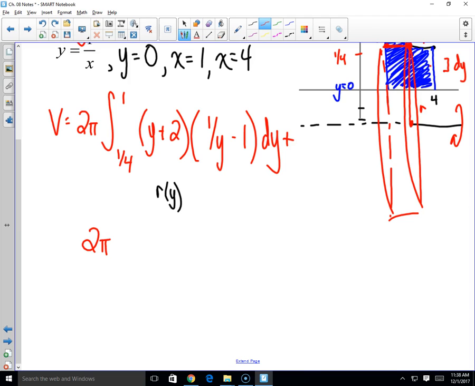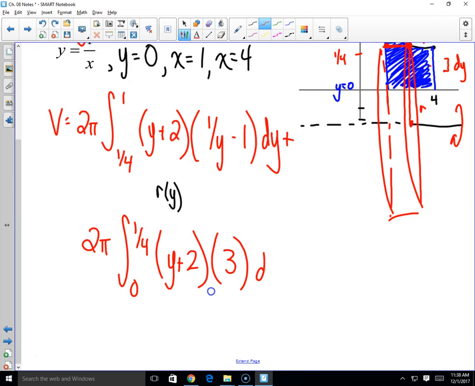So technically, as we go between 0 and 1/4, if we were to use shells, we couldn't use the function as our height anymore, because the function's not determining anything. We could still use our y plus 2 as our radius, but our height would just be 4 minus 1. Our height would just be 3. So the weird thing is, if you are using a function to define, you have to be able to follow the movement. Now guys, technically I probably would have done washers on this one because of how the shape was oriented. I did make you do shells.